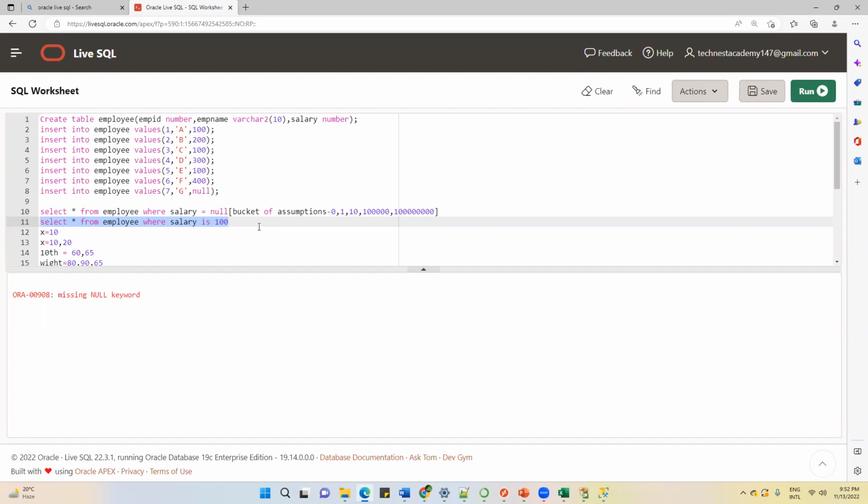Tanvir, I have one question. It means if we are giving null as some column name or something else, then it will display the null in that column, right?